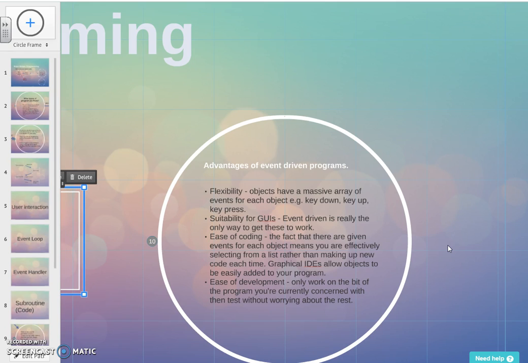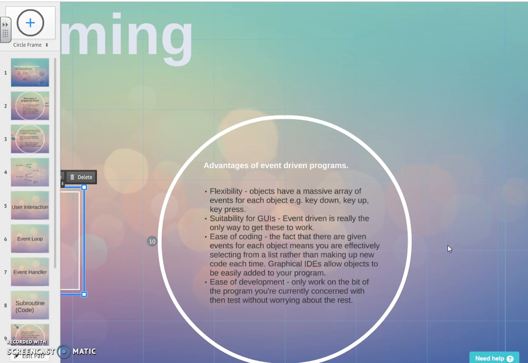They're easier to code. If you sat down and thought about, oh, I want to write Windows, it's an enormous job for one team or one person to go through and write all that code. By breaking it into events, it means you can divide the code up between people really easily.